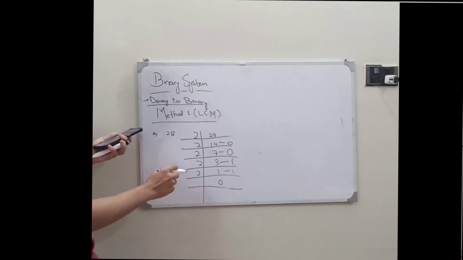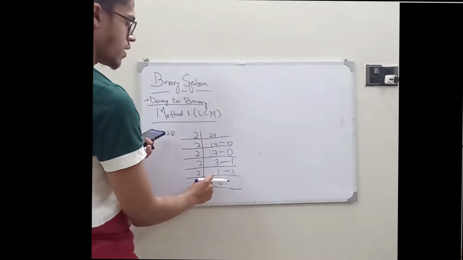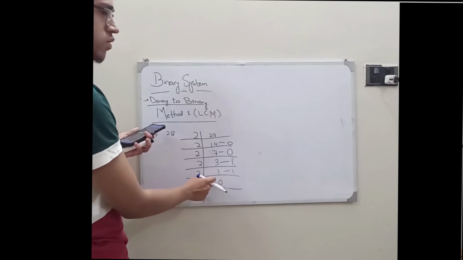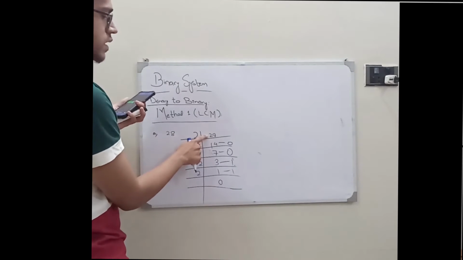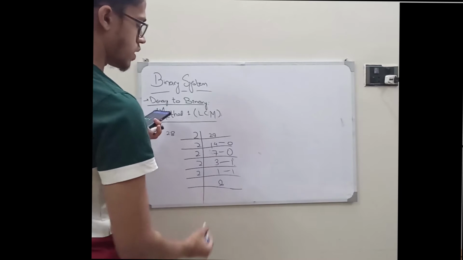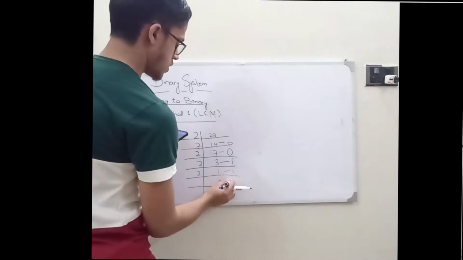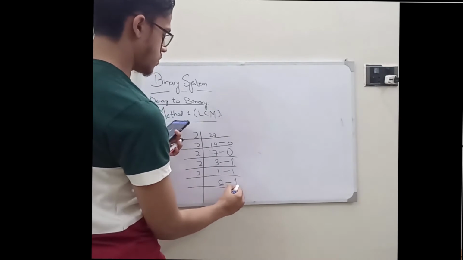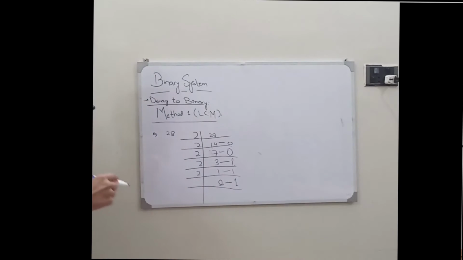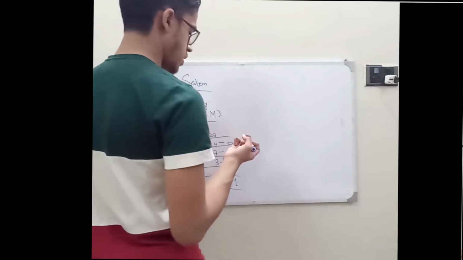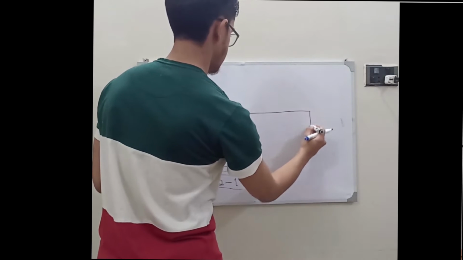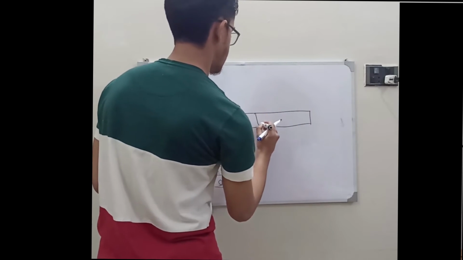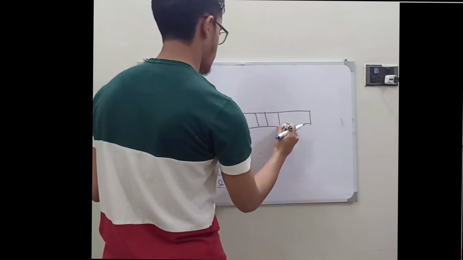If we multiply 2 by 0, it will become 0. So of course we have to write 0 here, because in LCM method we have to divide this number until and unless we get 0 in the final answer. So here the remainder becomes 1, because 2 times 0 is 0, and 1 minus 0 is 1, which is the remainder. And so now the next step will be, we will now interpret it in binary form, like this. These boxes are not necessary to make, but it's just for more elaboration.